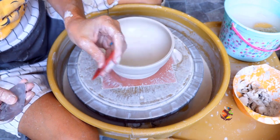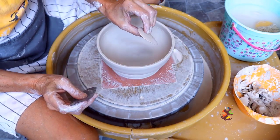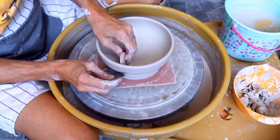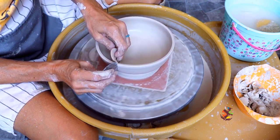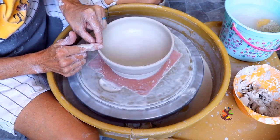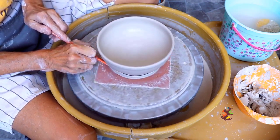You can choose a soft rubber rib or a metal scraper, and a smoothing sponge to get rid of any slip and smooth out your bowl. I'm going to use the metal scraper. Gently place your sponge inside as you're rotating your wheel slowly, and press the metal scraper up against your bowl. Now compress the rim, and I have a little piece of chamois to smooth out the rim. Get rid of any extra clay on the bottom with the modeling tool.